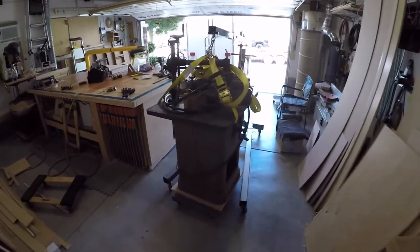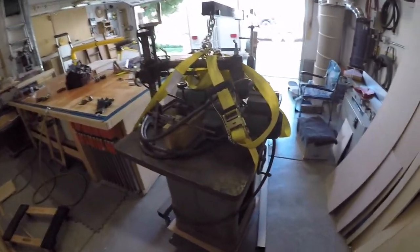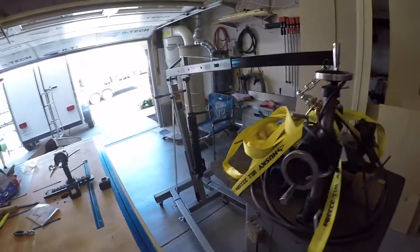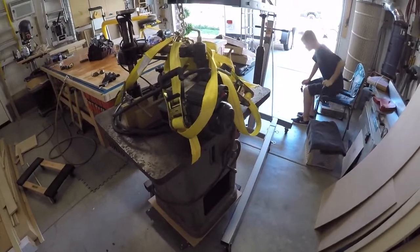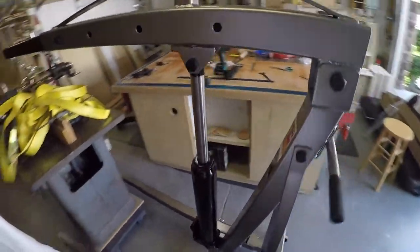We just got this old Delta shaper. This thing needs some serious work. I got this thing off the trailer with this beautiful Harbor Freight 2-ton crane.